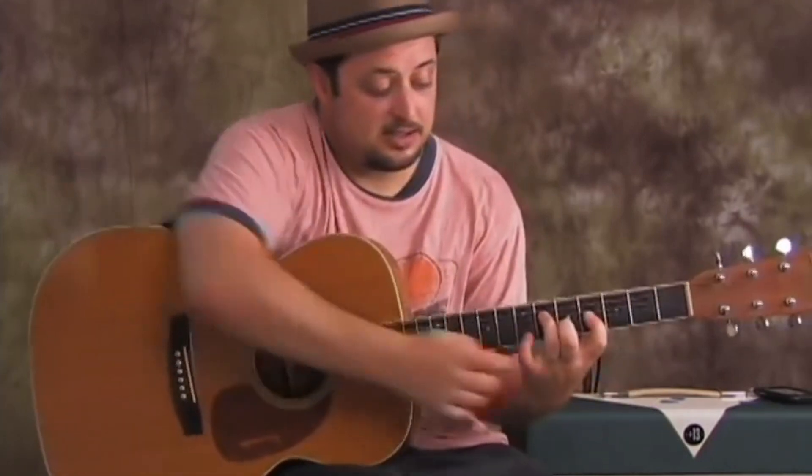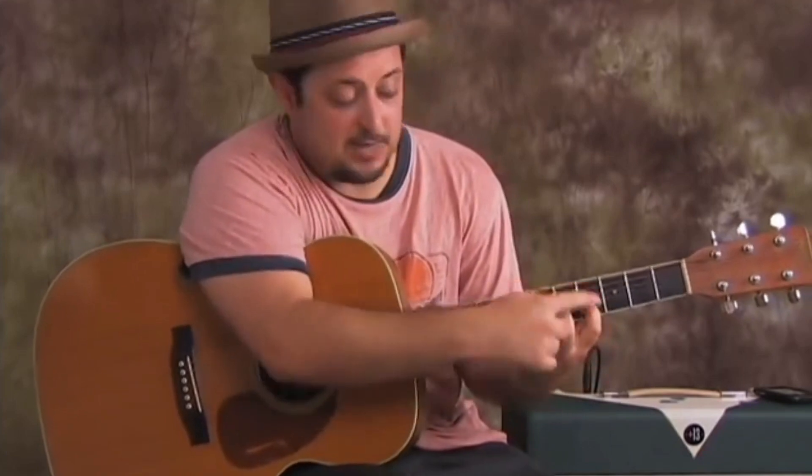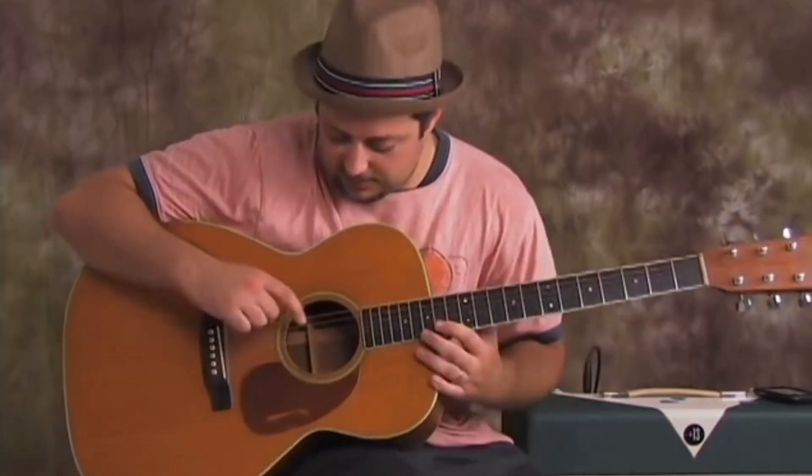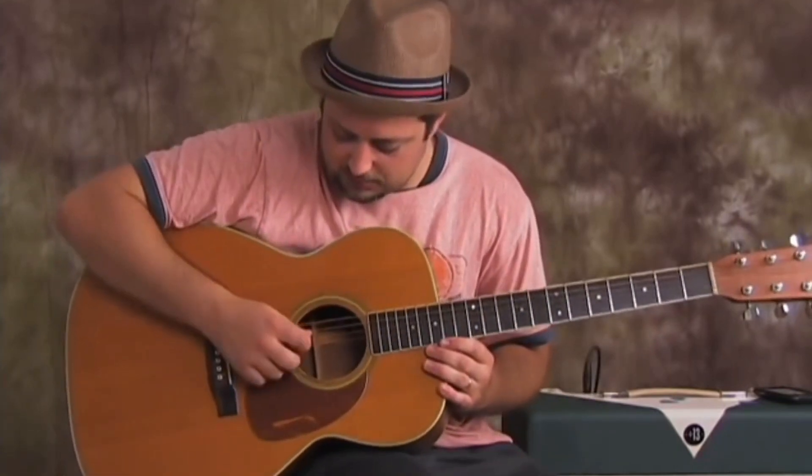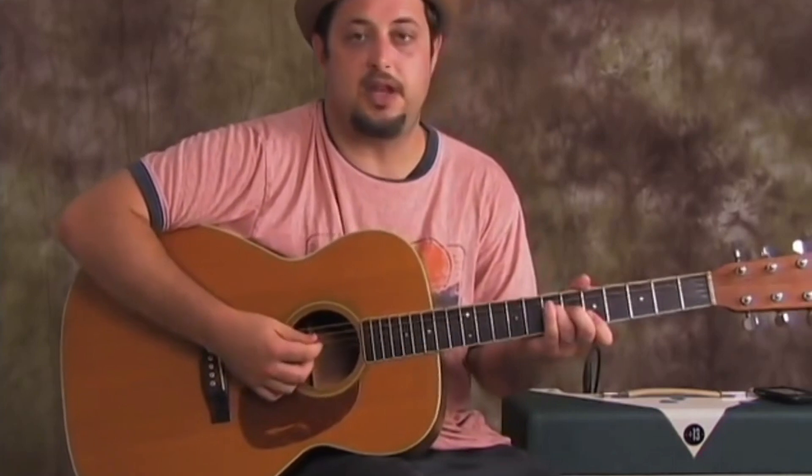So we've got the first one, the next one, and then both of them again but quicker. And then that inverted D major shape goes down a whole step to where it would be a D. And then you can do the open D string. I'm able to stop the note just with my right hand after I pick it. So here's the whole thing.